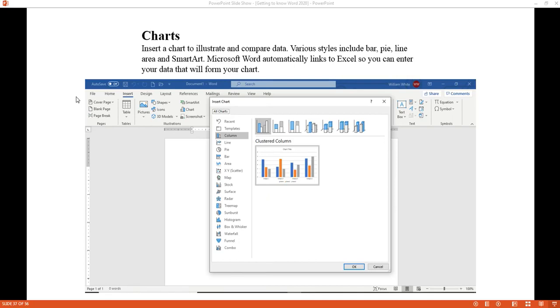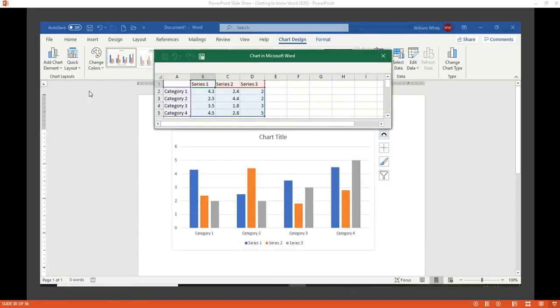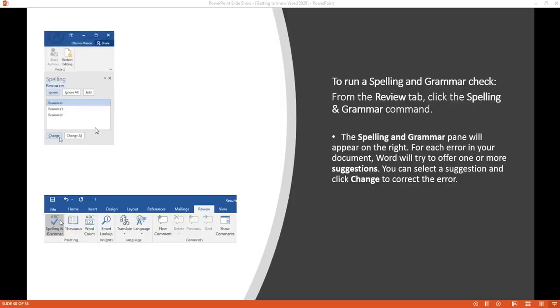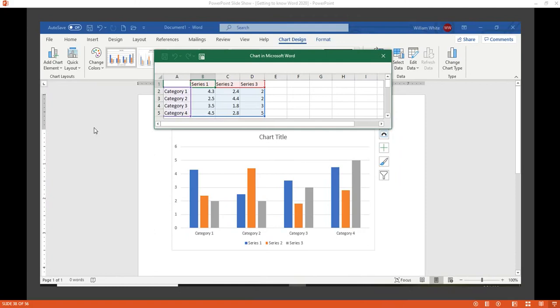Just again, go back to your ribbon and you've got an insert tab. You click the insert tab, and when you click on the insert tab, a new set of commands are going to appear, and one of those commands is for charts. You click that. When you click charts, you're going to see a screen that looks like this.